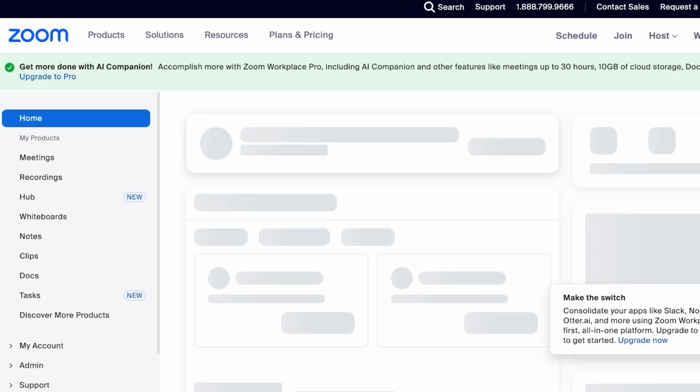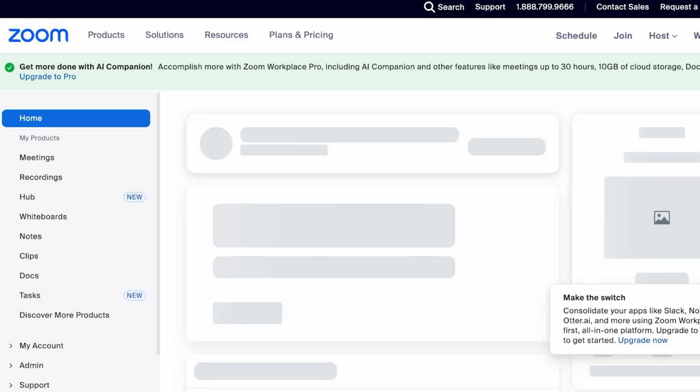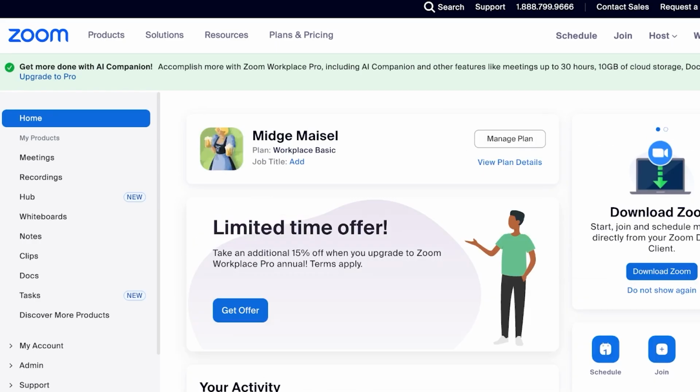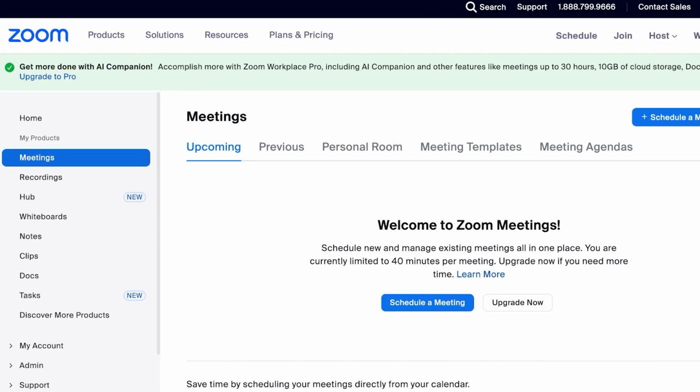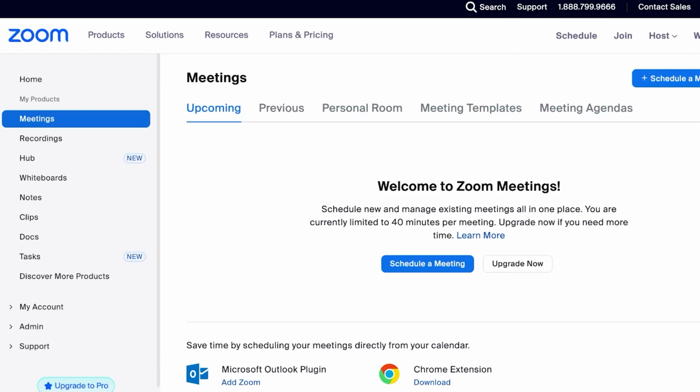There's no need to necessarily upgrade Zoom unless you're doing super work-related professional calls, but even then you don't need to upgrade. Now, this is what your dashboard is first going to look like. You have a home section, and then you can go into meetings on the left. Once you go into meetings, you will see any upcoming meetings. Obviously, when you've just joined Zoom, you are not going to have any upcoming meetings.